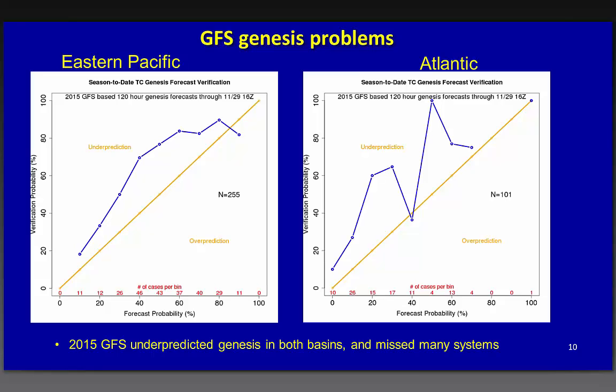Now, here's a diagram of, in 2015, the Eastern Pacific and the Atlantic genesis. And this is using the calibration from the Florida State technique, Dan Halperin, our JHT project. They're able to give us objective guidance for the GFS on systems based. And this year, they ran it on the reruns that were given, the 2011 to 2014 sample reruns. But we couldn't come up with a scheme to account for its under-forecast bias. And you can see here very notable biases and under-prediction for both the Atlantic and the Eastern Pacific. So a setback in that guidance for sure.